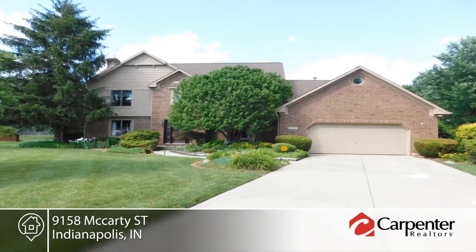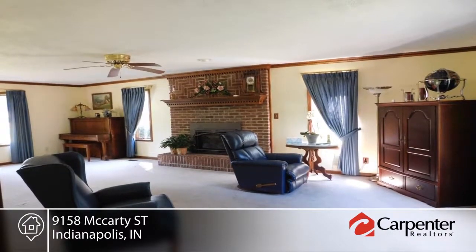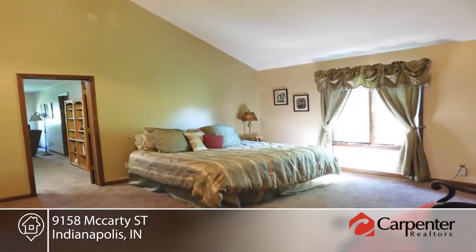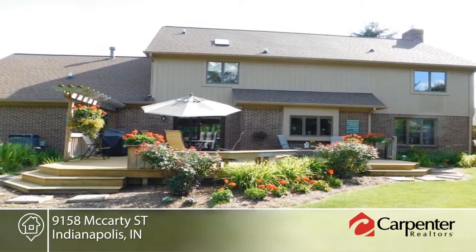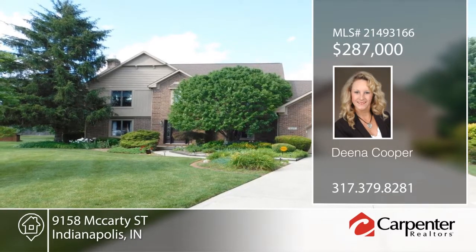This stellar home is located in Avon Creek Estates, situated on nearly one acre. The exquisite backyard, with many perennials, will help you unwind after a long day or be the peaceful backdrop to your outdoor gathering. Listen to the rolling creek just outside the fence in the backyard. The home also features three bedrooms, two and a half baths with a four-car garage. Dina Cooper has the keys and would love to show you everything in person. Call now to schedule your private showing.